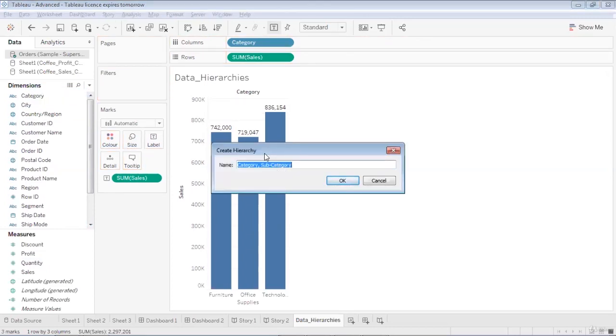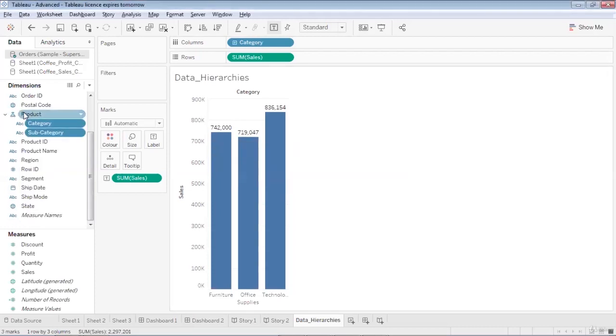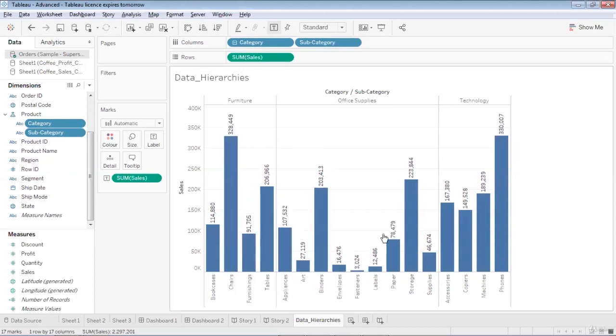So when I do it, it is showing me that I am going to create a hierarchy using category and subcategory fields, and would I like to rename it? So I would like to rename it as product. So when I do so, I'll get a field over here named product, which has got two sub fields, that is category and subcategory, and the hierarchy is first comes category, then subcategory. So over here, you will see that this category field has got a plus sign now. Previously there was no plus sign. Now it has got a plus sign. So when I click plus over here, from category, the data will be bifurcated to subcategory. So when I click over here, you will see the data has been bifurcated to subcategory corresponding to each category. So that was a hierarchical field which we have created.